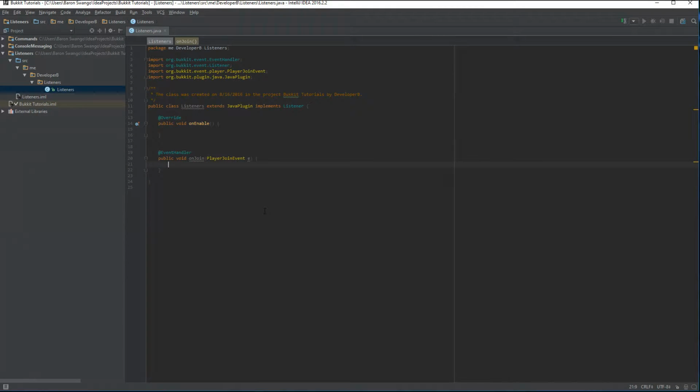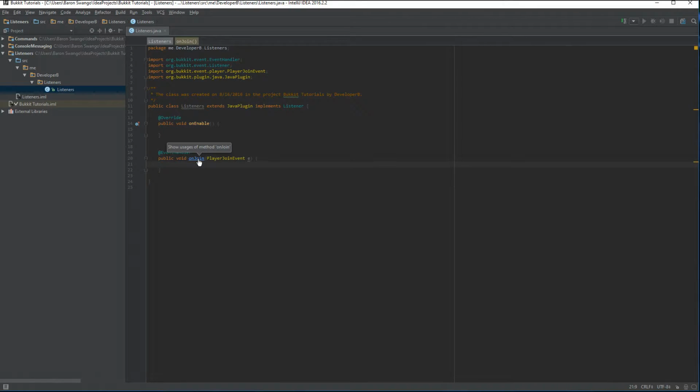Now, this may look kind of weird to you because it's a method, but it's an event actually. It's kind of hard to explain. It's kind of like the command that we did. It's sort of the same way that that works, except it's a void and it's better handled than a boolean. So pretty much what we're doing is we're adding this @EventHandler and creating this method. You can call it whatever you want. I just call it onJoin because we're never going to use this. We're never going to call this method ever.